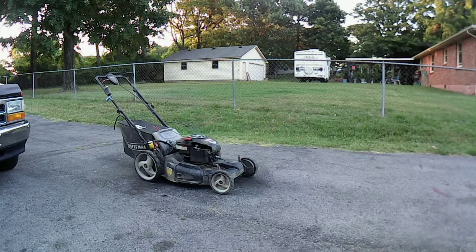I can take a look at it here. Is it one like that one? Yeah, it's about like that right there. There's a guy up the road who has one just like that. He found it across the road from where he lives, and he asked me to see if I can get it running. I asked how long ago that was, and he said he found it 2 years ago. It's just been sitting in his shed. Of course, it smells like it.